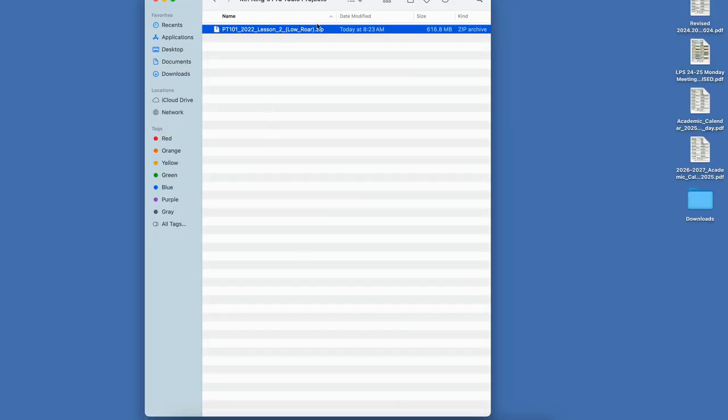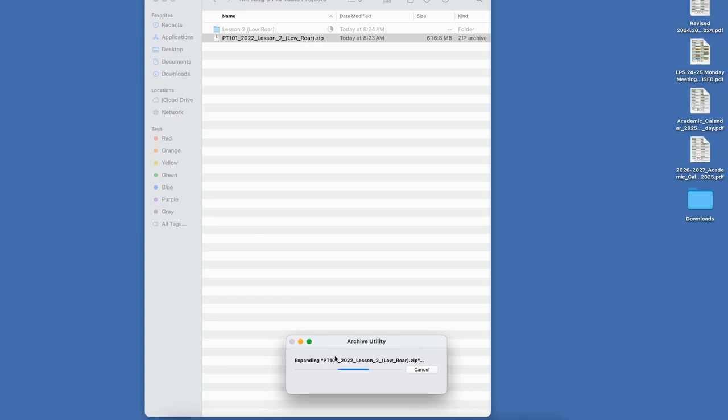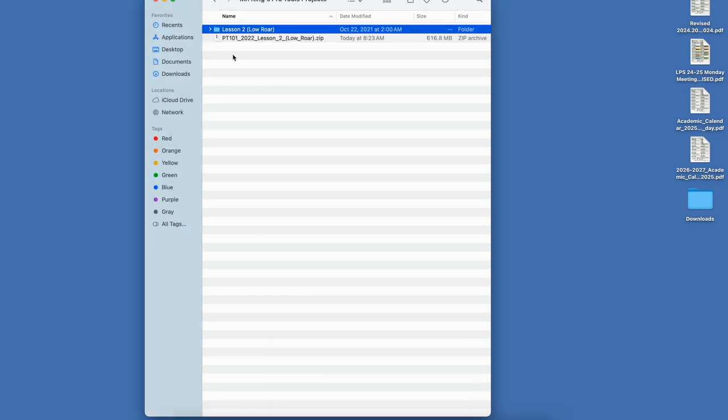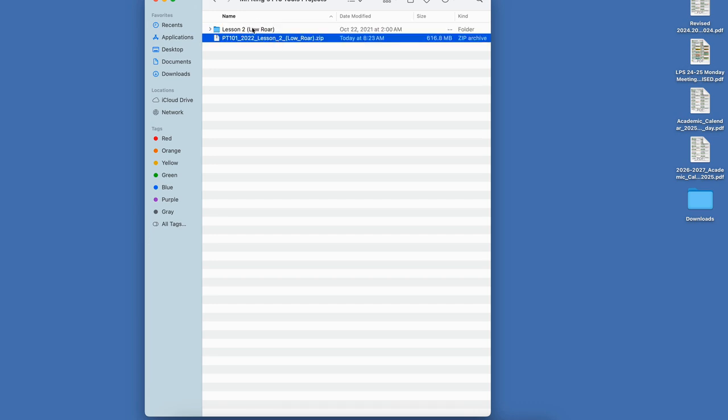I'm now going to need to unzip it, or uncompress it, or open it, and I can do that simply by double clicking it. You're going to see it's going to open it. And another good file management tip is once you've opened a zipped file, you now have two versions of the file. You have a zipped version and an opened one. Right away, I would say get in the habit of, once you've unzipped a compressed file, throw that in the trash. You do not need it. And then you have less things cluttering your Finder.